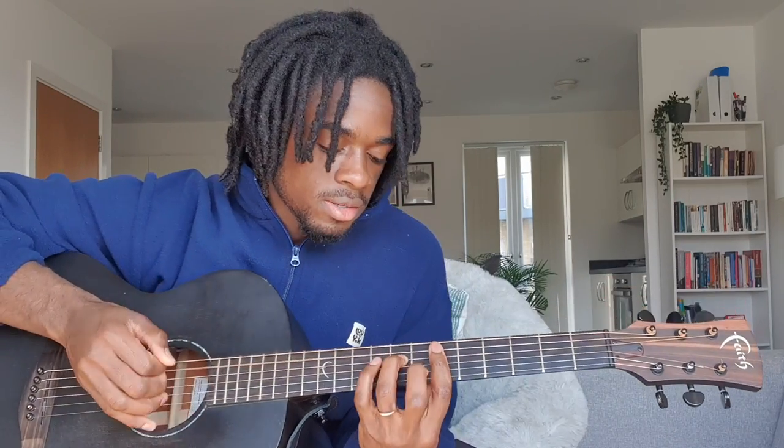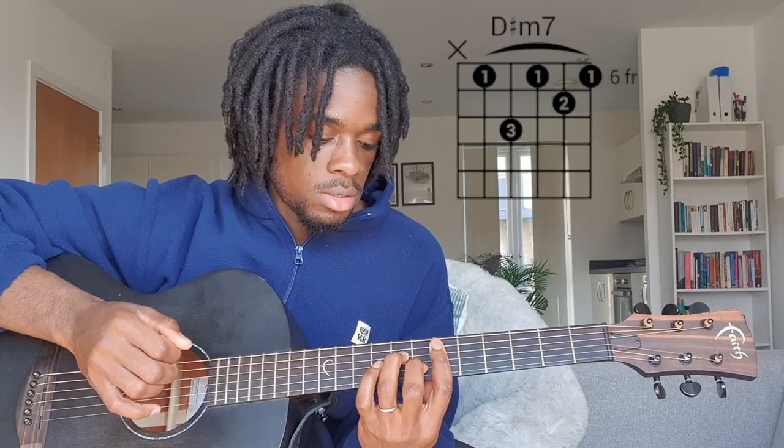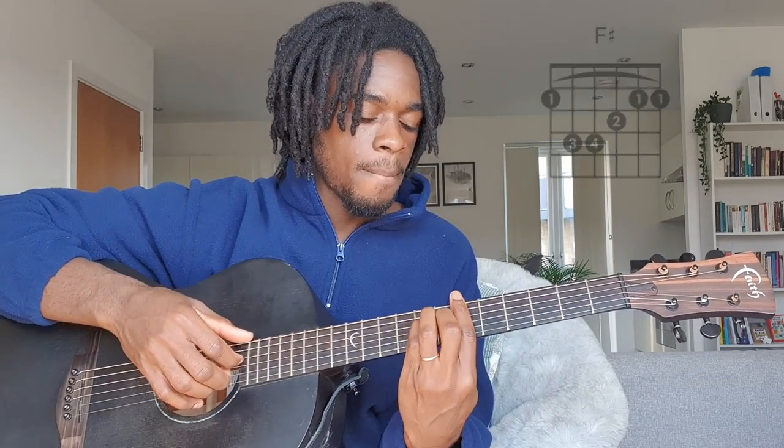So let's start with this one. So right here, I'm on the D sharp minor, or you can also call it the E flat minor 7, B, G flat, and then you have your B flat here. Cool. So how do you play this chord progression?